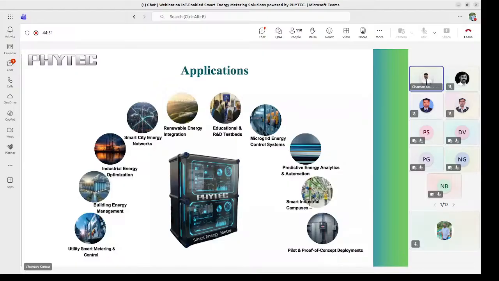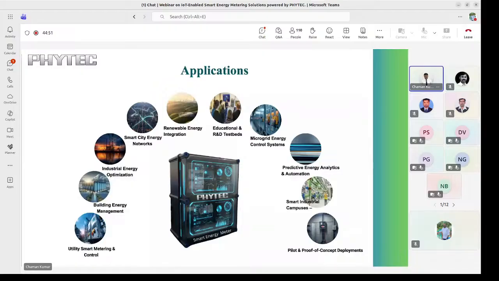Depending on the communication, we have different modules. If you understand what a smart energy meter is, the meter can communicate. Whatever data the meter reads, it will send to the utility. How will it send to the utility? Either directly, or through a DCU. When we have a cellular type with a 4G module, it will send directly to the utility.